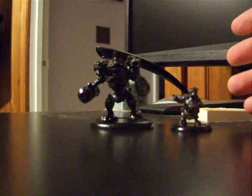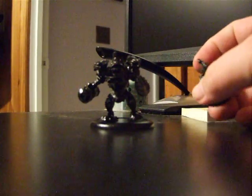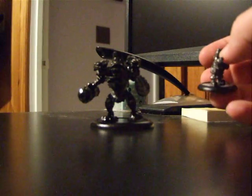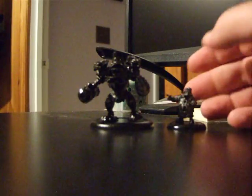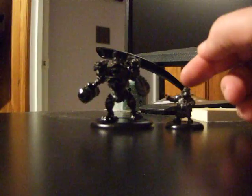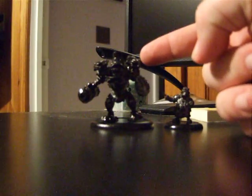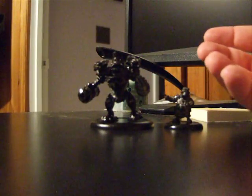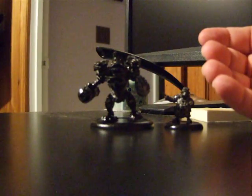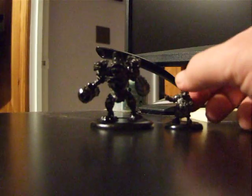Most of the artwork shows them with goatees; maybe a couple have like a standard human-sized beard, not down to the floor. I find that kind of refreshing, they're cool that way. Other than that, they're pretty much the same in that they're slow — only speed four — but short and stocky, wearing high armor. This guy alone I think is armor 15 or 14; the warjack is armor 19, defense nine. With his shield he's armor 21, which is better than some standard Cygnar warjacks.